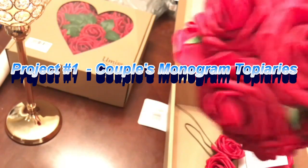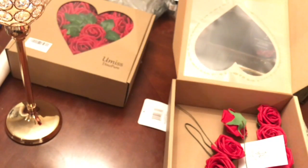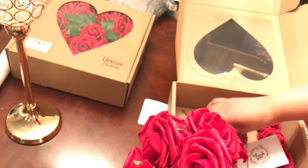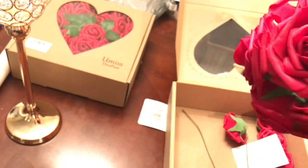But this one that I'm making right now, because she was doing some kind of a Beauty and the Beast theme, I'm making a flower topiary for their initials. So I'm just using a bunch of these red velvet roses that I got at Amazon.